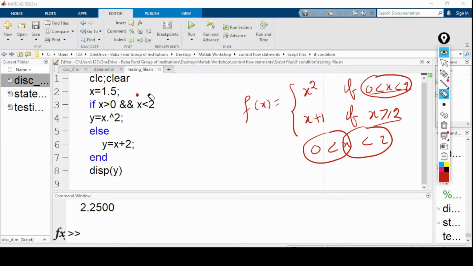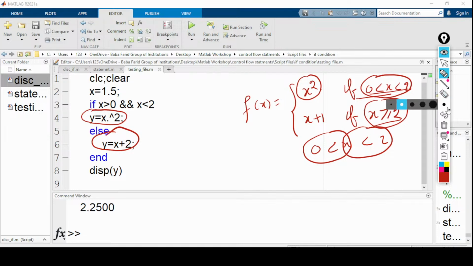Yes. So here both the conditions are satisfied according to this one. Now if this condition we have, then function is equal to x square. So this is the value of y. Y must be equal to x square. So this value must be stored somewhere, and we store this value in y. Else means when we have x is greater than or equal to 2. So for other conditions we have this one.